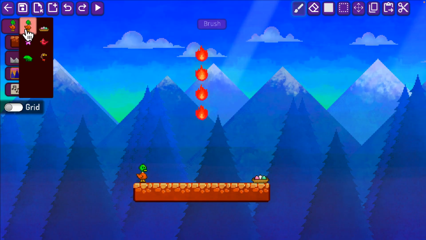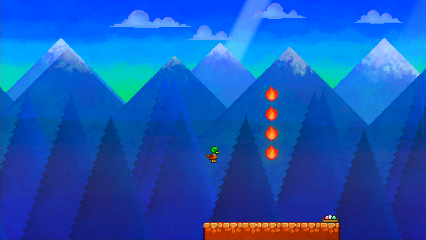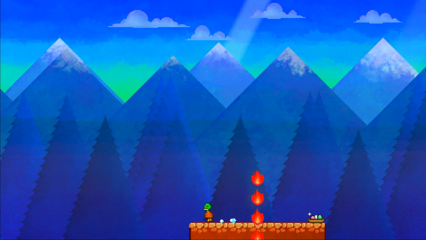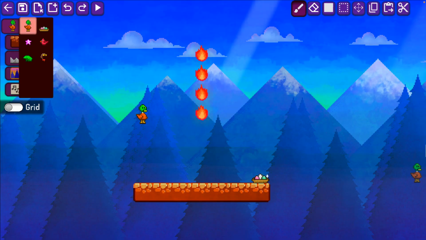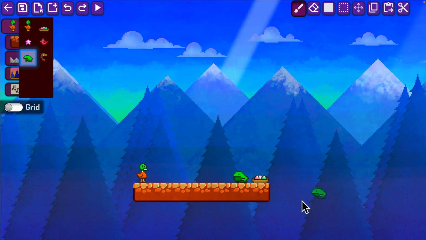I'll make it even more clear that time doesn't start until you move. So I've started playing the level, technically, but the level hasn't really begun. As you can see, I'm just floating in the air, because I haven't moved at all, gravity hasn't even started to affect me. Fireballs aren't moving, but as soon as I move, then the world starts moving too. Get it? I'm gonna delete these.